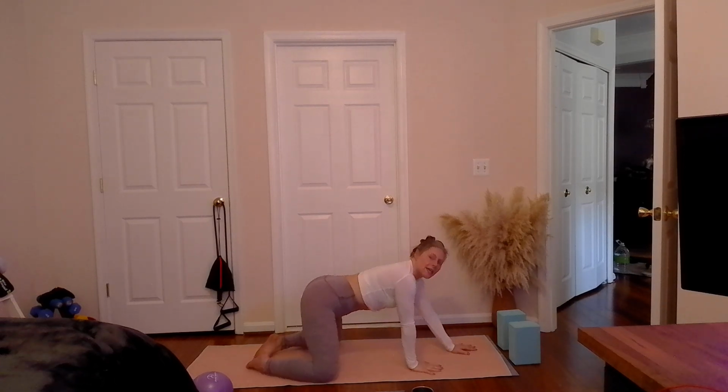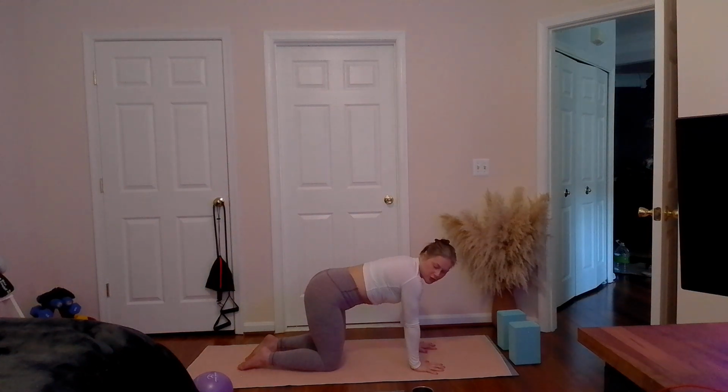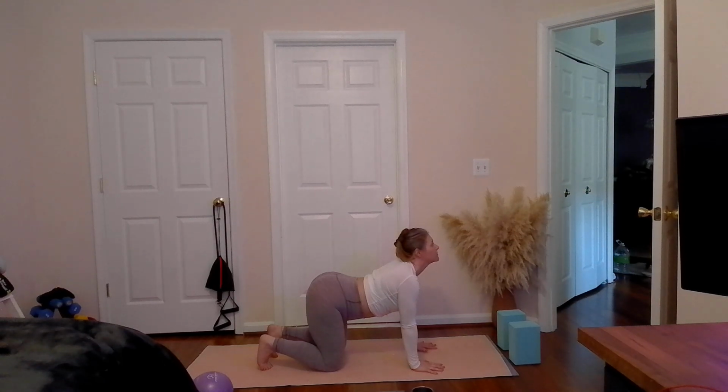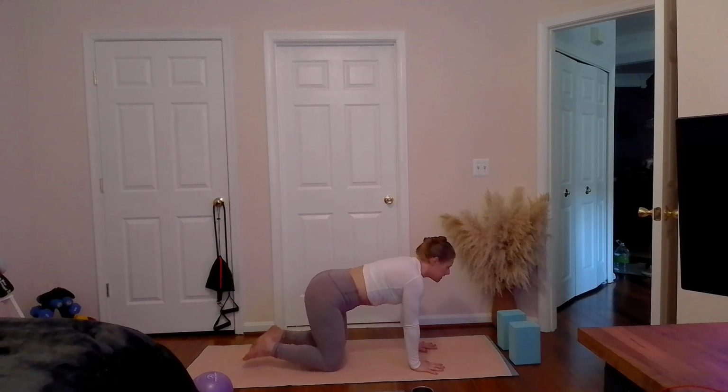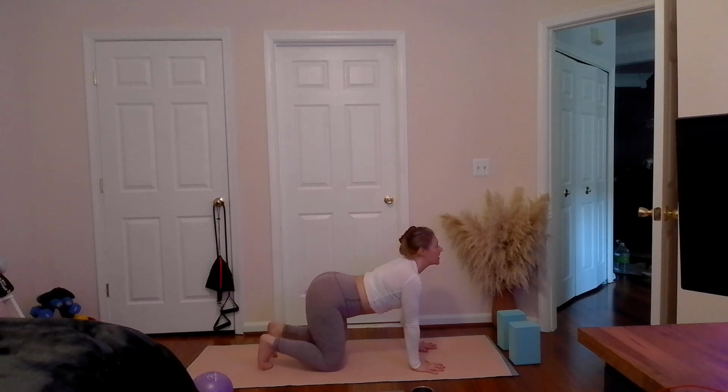Come on up to a tabletop position. So stacking your knees directly under your hips, wrists directly under your shoulders. Tuck your toes, hammock your belly, lift your gaze. Spreading your shoulders nice and wide, lengthening your collarbone. And then untuck your toes, round your spine, bringing your gaze to the tops of your thighs. Come through neutral spine, tuck your toes, lift your gaze.